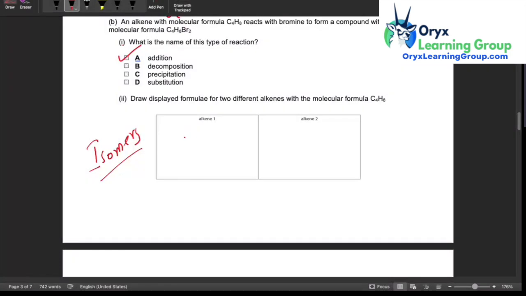So that's correct, you can have two structures wherein the double bonds are in different positions. Let's try to draw them. So this is one of them. There has to be, okay, so we can put one here. So this will be one of the structures.